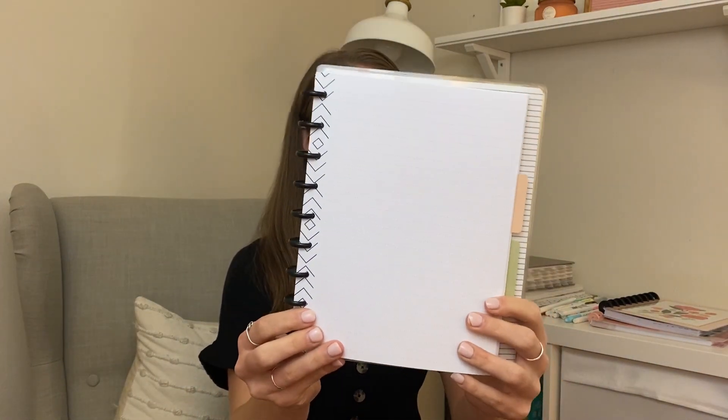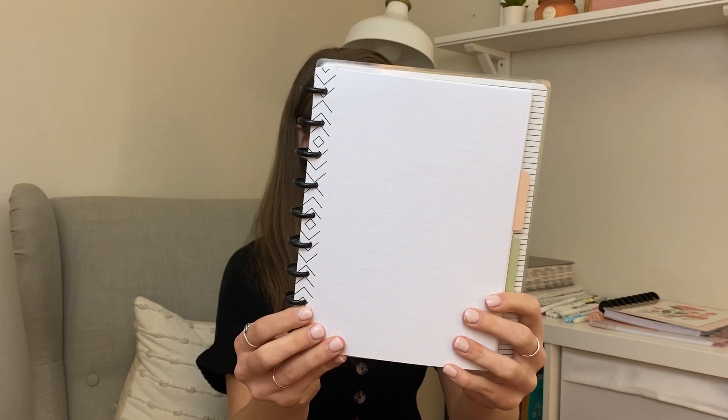This Happy Notes I will link down below - I'm going to be using this for my writing notes. If I ever research things for my papers I will write them in here. This Happy Notes is so beautiful, it's very me. I love the color pink, and the paper inside is even prettier - it has dotted lines and a beautiful pattern on the side that I love so much.